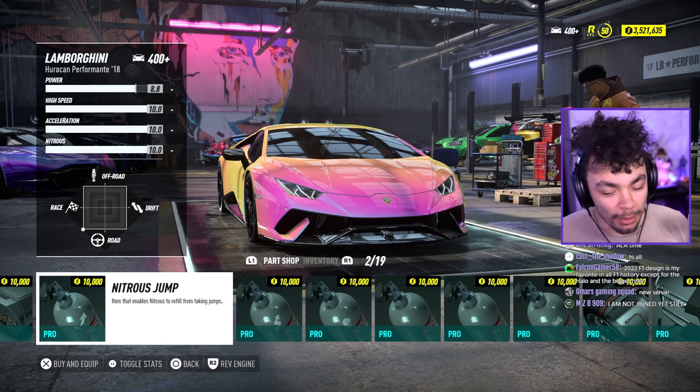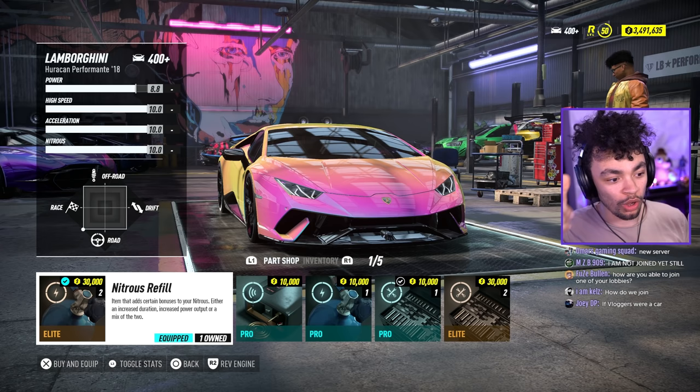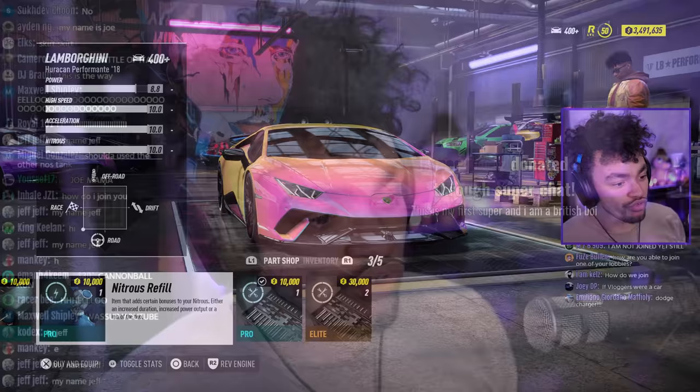So what I've been doing is nitrous power, which I guess I could do extra mix. That would be a cool thing to try. If we got identical cars and one used power, there's so much we can test with this. And of course the nitrous refill. I think that's the main reason why I'm decimating, not just because of my amazing driving as well.